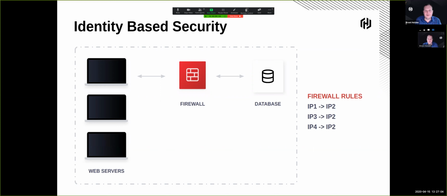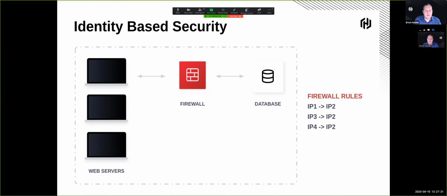rules from hell. And I think that's the basic reason why when customers look at their firewalls, they have roughly 10 million rules. They couldn't tell you what 99% of them do because it's all focused on can IP1 talk to IP2. And what's really lost in there is the intent. The intent is we just wanted our web server to be able to talk to our database, and we need to be able to do that across multiple applications.